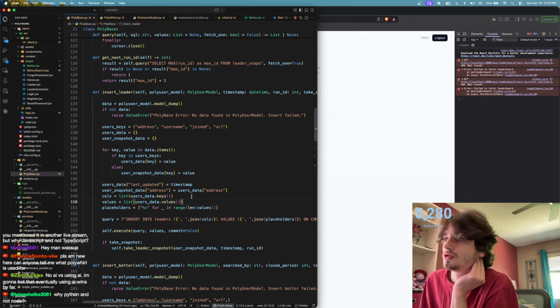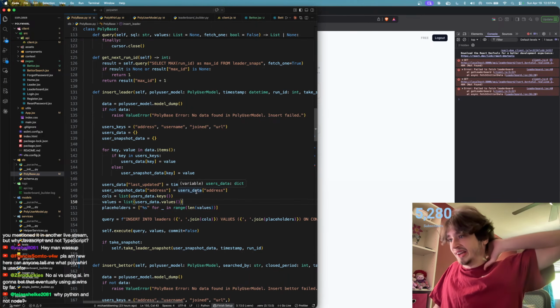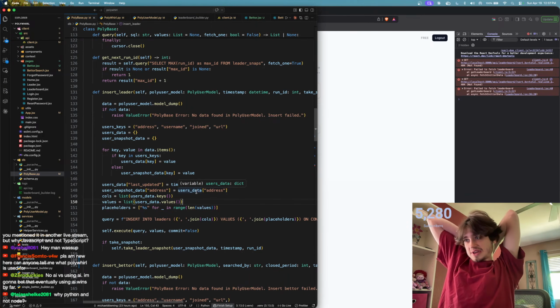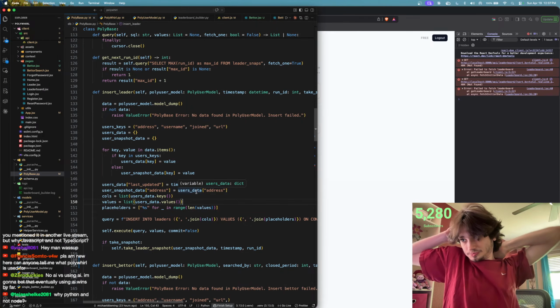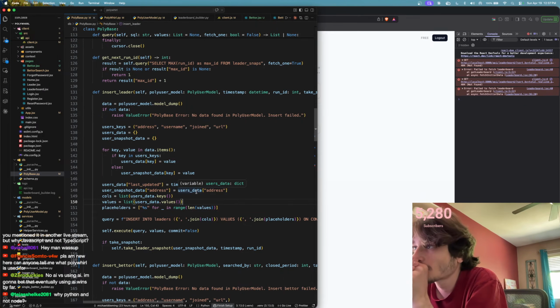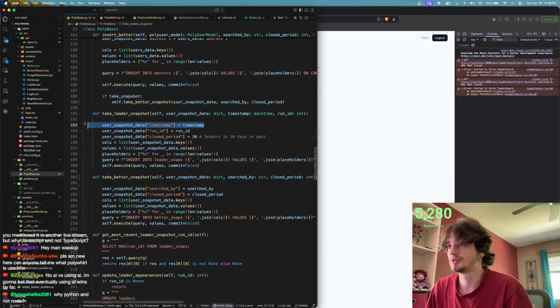Okay, so what we need to do is delete, out of user snapshot data, the timestamp key, because take leader snapshot will add the timestamp into the snapshot data to take the snapshot, right?